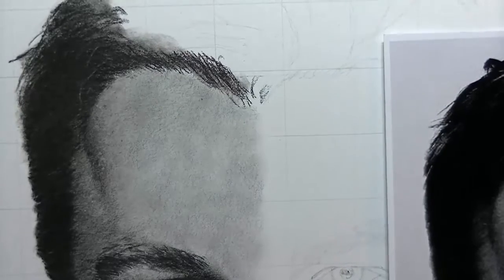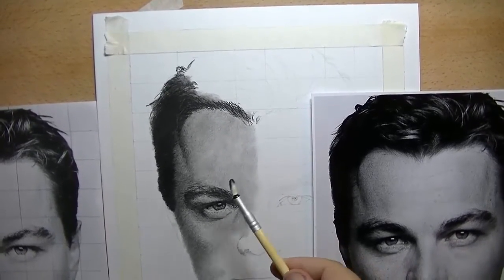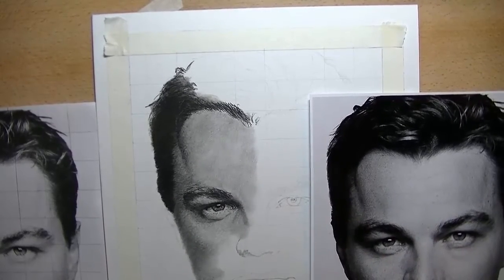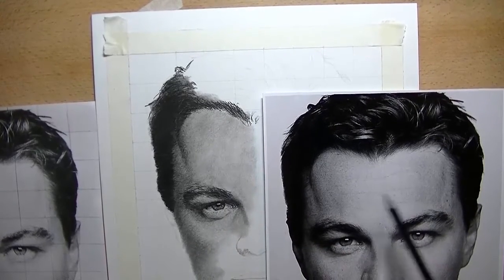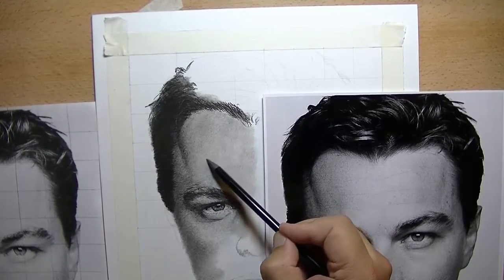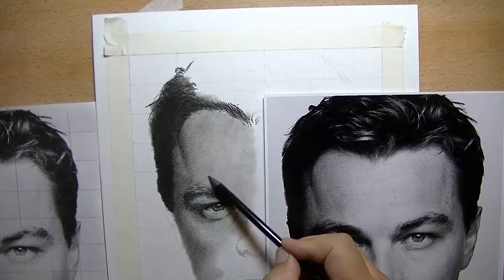So, there you go. Let me zoom this out now so you can take in more of the picture. As I'm working on the drawing here, I'm going to be adding more graphite, and then I'm going to blend. I'm going to add more graphite. I'm going to be working towards darkening the areas right here. You can see this darkened area where there's less light than there is right here. So any highlighted areas in there, I'm definitely going to want to dull that out, and just keep working it and working it.